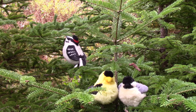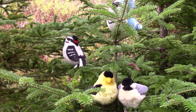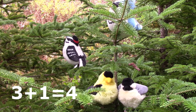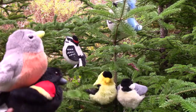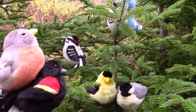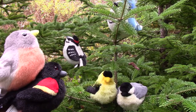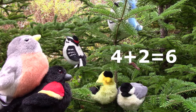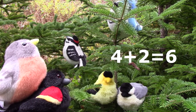In this story, how many birds do we have? We have a woodpecker, a chickadee, and a goldfinch. That is three birds, and guess who flew in? It is the blue jay, and he perched way up here in the tree. How many birds do we have now? Three plus one equals four birds. We have four sweet birds in the tree, and guess what? Two friends flew in. We have a robin and a red-winged blackbird. How many birds are in our story now? Four plus two more — that would be six birds. Four plus two equals six.